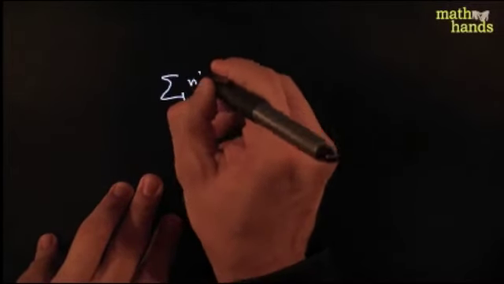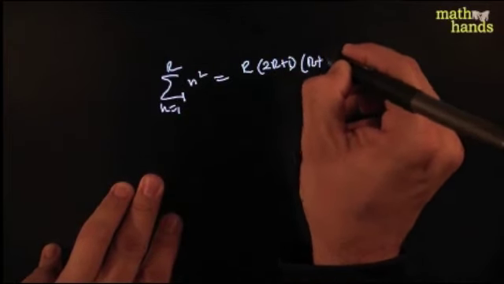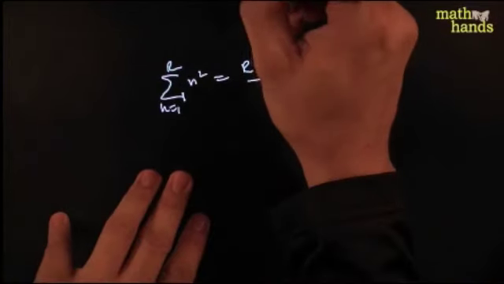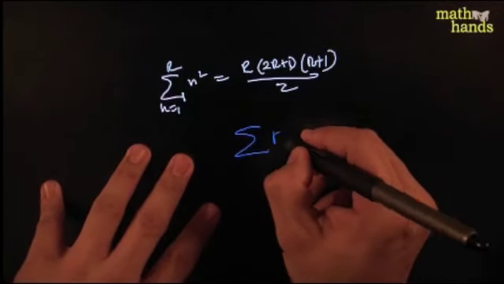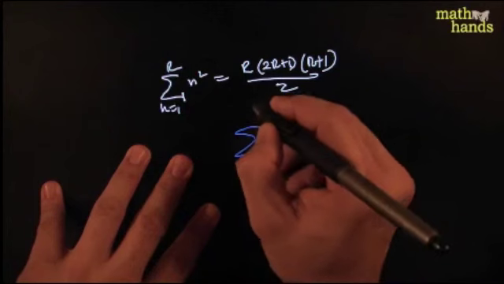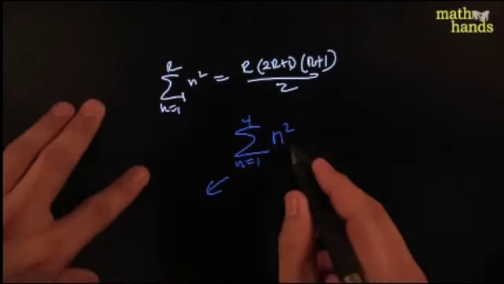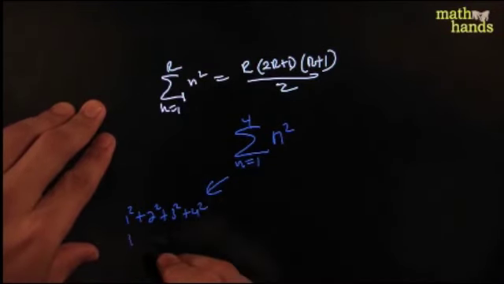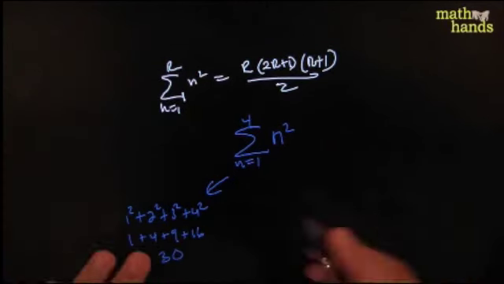So this formula is telling me that the summation of all the n squares as n goes from 1 to r is equal to r times 2r plus 1 times r plus 1 divided by 6, right? Let's check it. Suppose I wanted to check it in blue. Suppose I wanted to find the sum of all the squares from 1 to 4. On the one hand, I could be silly about it and just start doing it. 1 squared plus 2 squared plus 3 squared plus 4 squared, that's 1 plus 4 plus 9 plus 16, that's 10, 26, that's 30, right? That's a silly way to do it.